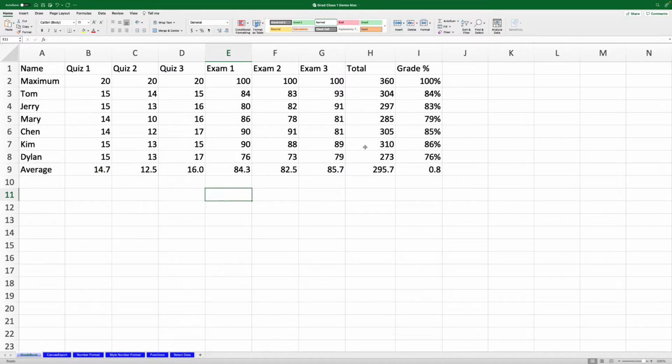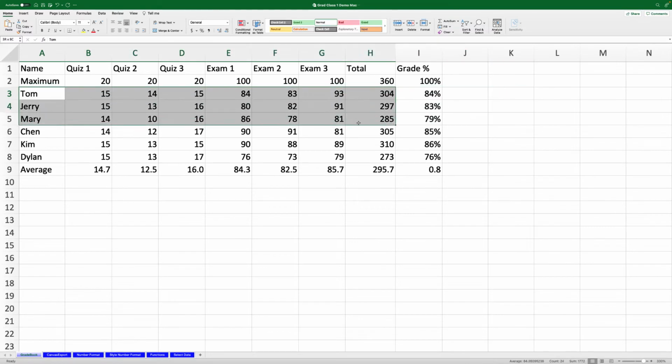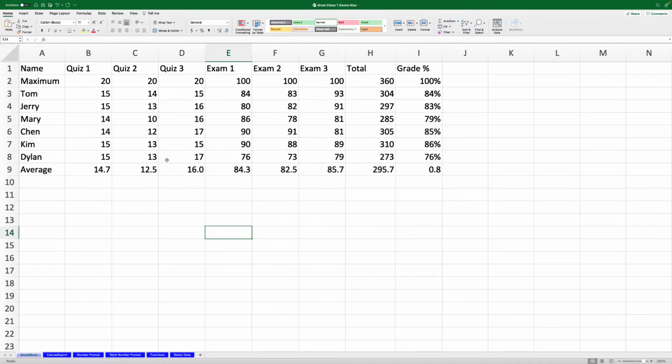We have built a decision model here, okay? A decision model in that we have taken raw data, these scores right here, and we have produced information, right? We have totals, we have grade percentages, we have averages. So now I can use this to make decisions, right? I can look at quiz 2 and say, hey, that's a little low amongst these quizzes. Maybe I need to change that quiz or apply a curve to that, right? My exams here are nice and consistent, right? And so I now have information.